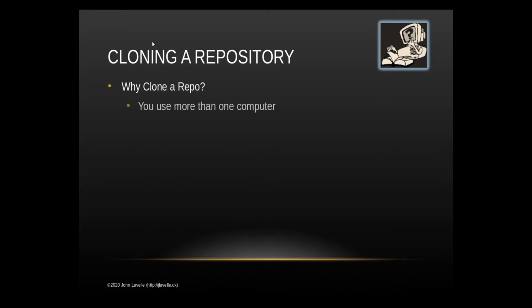The first reason is you might have more than one computer that you use for development or writing or whatever it is that you require a repo for. It doesn't have to be for programming, it can be for virtually anything. If you're like me, I have a computer at home which has multiple monitors and which I'm actually recording this on at the moment. Then I have a separate computer which I take out with me, which is a lot smaller, and again, I want to be able to work on that. So I can quite literally download and upload and push and pull as required.